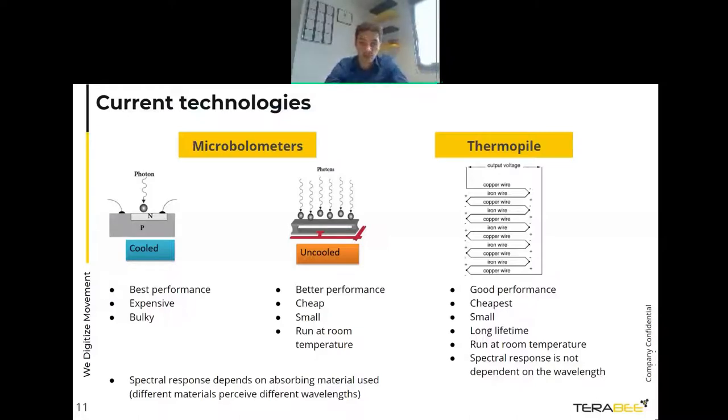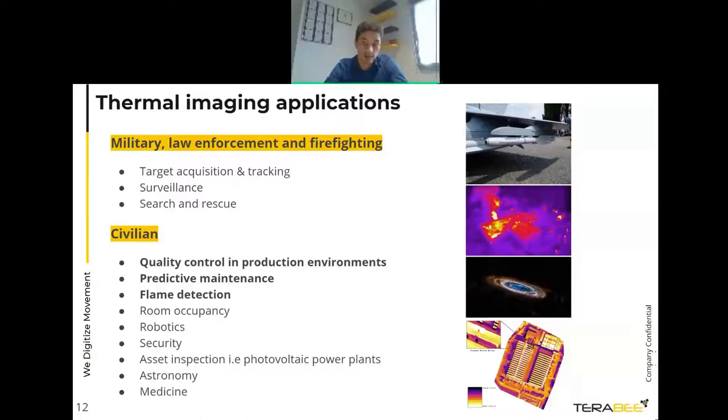Now, in terms of applications, there are quite a few that they are being used in nowadays, starting with military, of course, since the technology has its roots in military use. We have everything from surveillance to target acquisition to tracking. We have homing munitions. In fact, the top picture on the right side is an air-to-air heat-seeking missile. So that little dome on the tip of the missile contains a thermal camera, which will track the heat signature of the target.